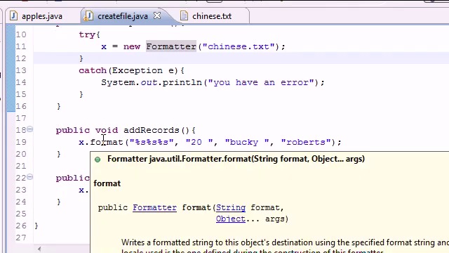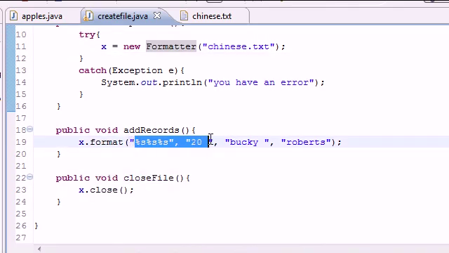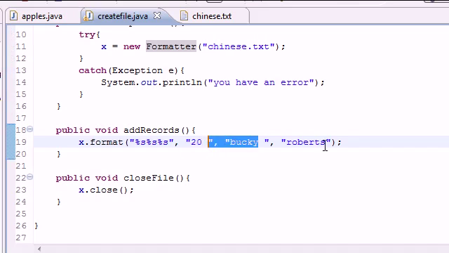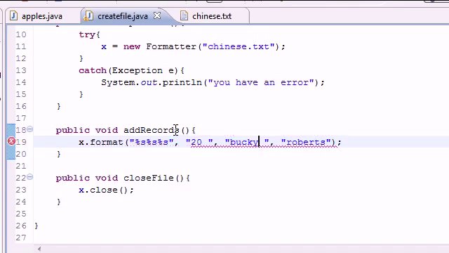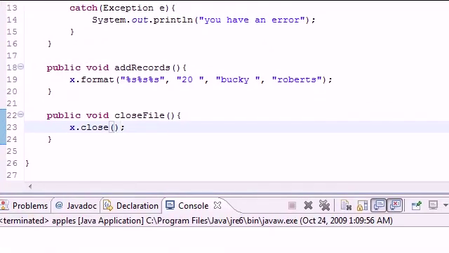So what did we want to write in it? Well, we just wanted to add a record. We gave myself an ID number, Bucky Roberts, and if we had to make a system like a library for school, or credit card numbers or anything where you need an ID number, you'd add a record after record after record, and you call this method a bunch of times. And that's how you get a database on your computer. And then after that you just close your file so you can't mess with it anymore, and that's pretty much it.